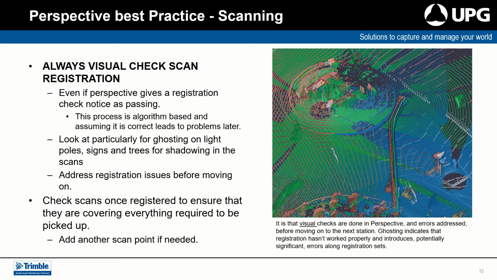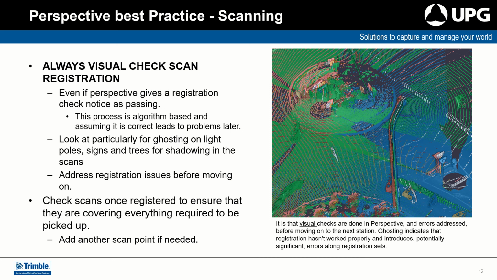When looking at Perspective and general scanning processes, it is always recommended to do a visual check. The reason for this is that when you're registering scans together in particular, they're based on an algorithm, and while the system may tell you that it has passed that check, it may not actually have done it properly, and what it's based its checks on may not actually be telling you the whole story. So it's always recommended to ensure that a visual check is done before moving forward. In Perspective in particular, you can break out scans that have been mismatched and you can re-register them together using one of the different techniques.